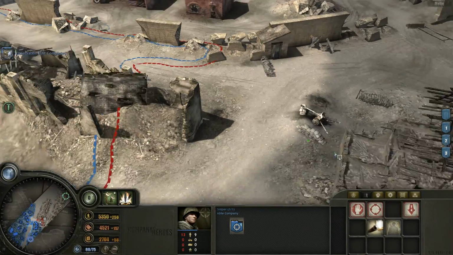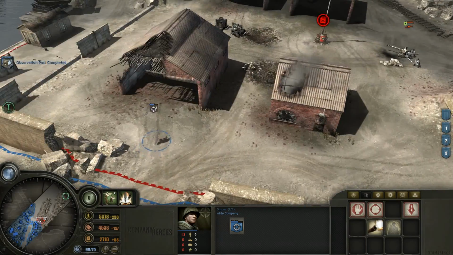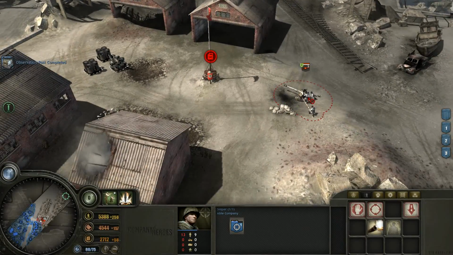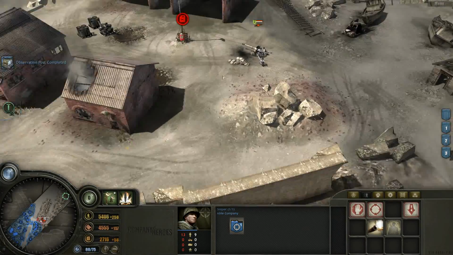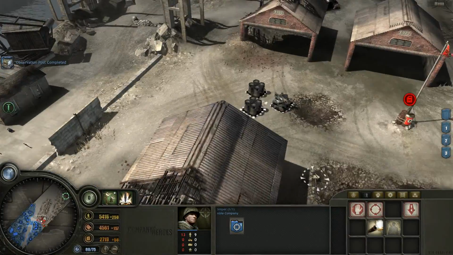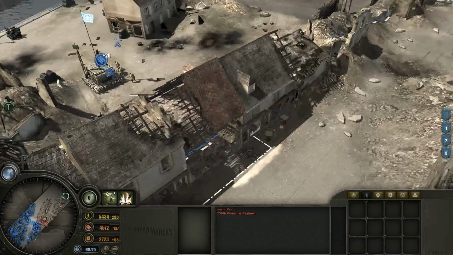My sniper's taking those guys out. Excellent. Sneak him in a bit further just to check this out. If I move him here, do you reckon he can probably attack these without being killed, hopefully? Some more fuel and munitions there. Right, let's have a look. Are you guys built? You are.